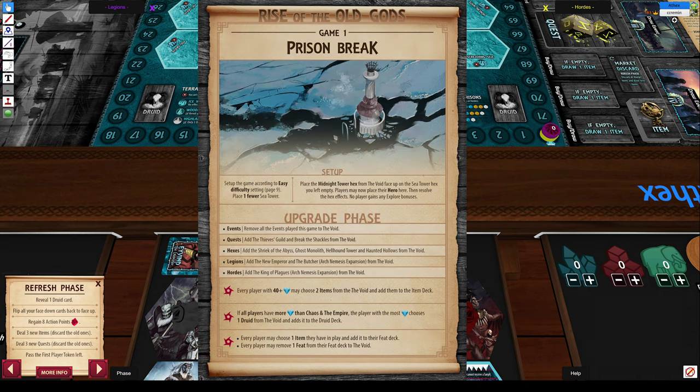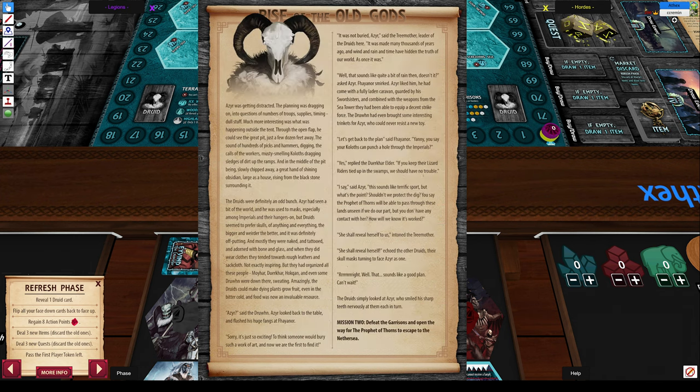And here you can see this is the opening game. Heroes are imprisoned on Midnight Tower. Set up the game on easy difficulty. And it's actually very easy to just set up, you can see them appear on setup. That's all you have to do. And it's true for all of the easy games.